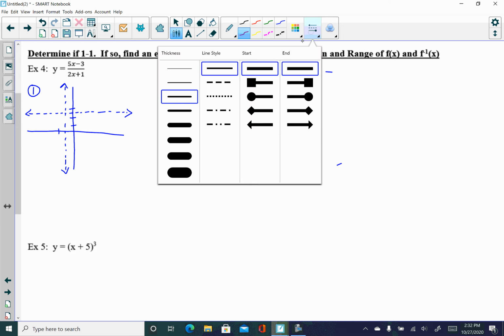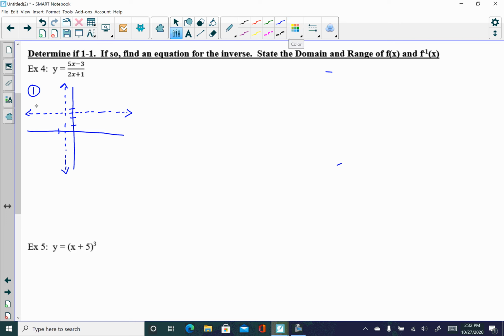Now graph this function. If I graph this function, you would find that the graph looks something like this over here, and like so. It's not perfect, it's just, like I said, a nice rough sketch. Now to determine if it's one-to-one, ask yourself, does it pass the vertical line test? Hopefully you agree. Yes, it does.